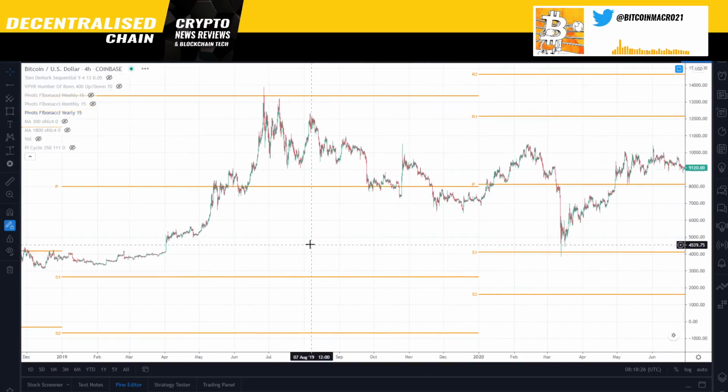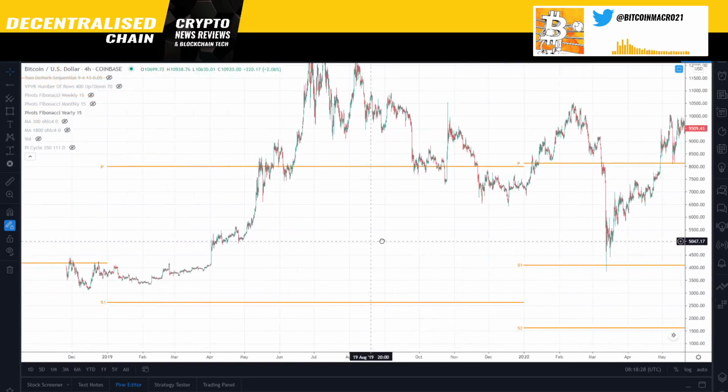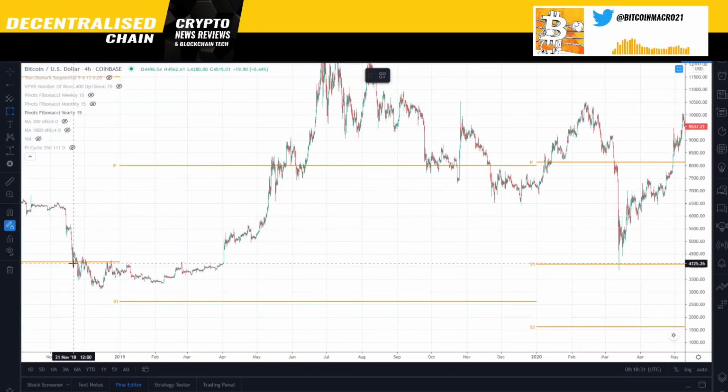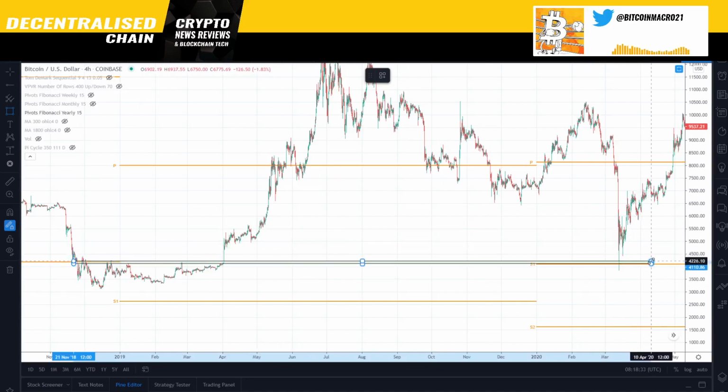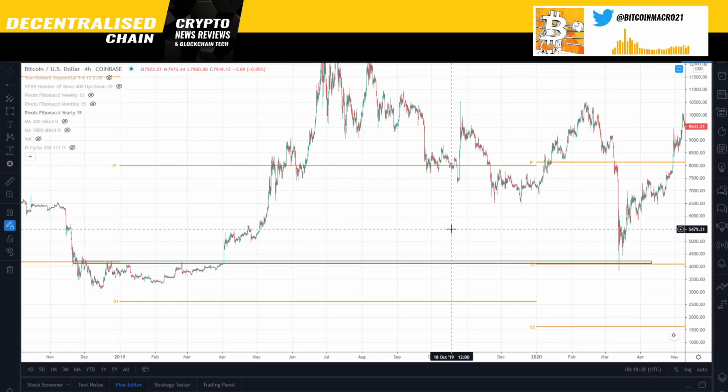And other times, if you're looking for a crash, what else you want to be looking for is areas like this one that haven't been retested. Now the 42K area this time around could have been a support, but because the market was in a very different state and in a very different situation, that one actually failed to act as support. So the market fell all the way down to a level that was actually broken by a little bit. So the market didn't exactly bottom right there.